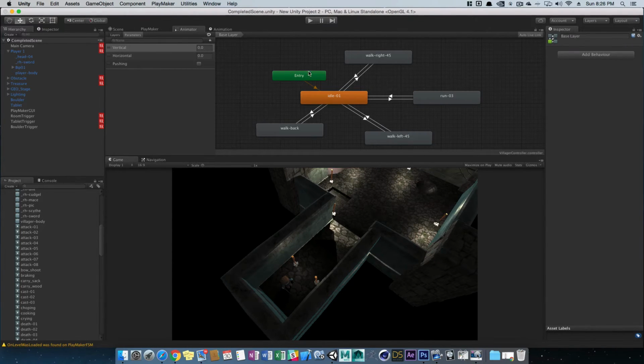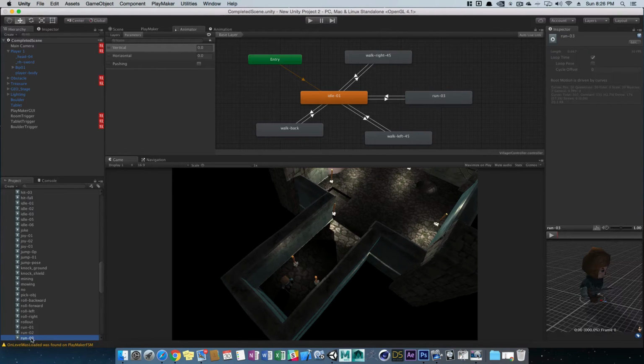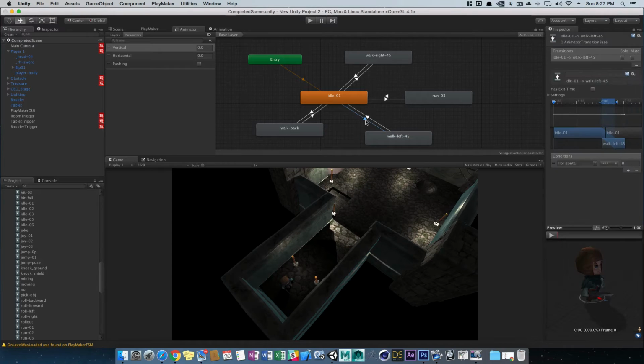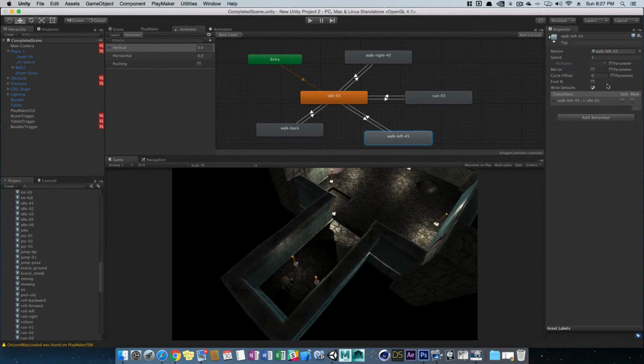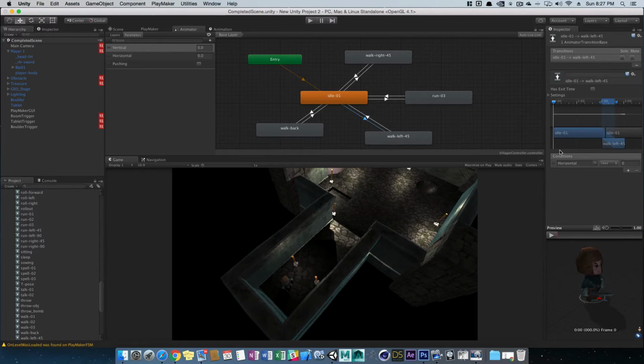Now the difference here is that we don't really control any events that are happening inside of these states. The only thing we're doing is playing one of these animations. Say for example we switch to the walk. We can look at this arrow and see that if horizontal is less than 0, he should be doing this, turning to the left. Alright, so horizontal is less than 0, that means someone is pressing the left key or the A key.